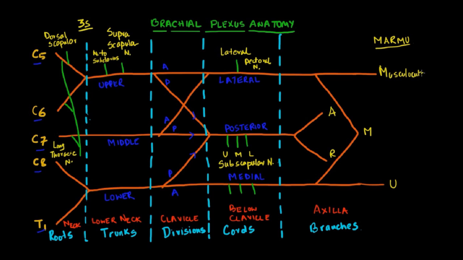Finally, the last terminal branches are as following. First the musculocutaneous nerve. A stands for the axillary nerve. R stands for the radial nerve. And M stands for the median nerve. The median nerve originates from two roots. The first is lateral root of median nerve. And the second is the medial root of the median nerve. And finally, U stands for ulnar nerve. And that completes our brachial plexus.